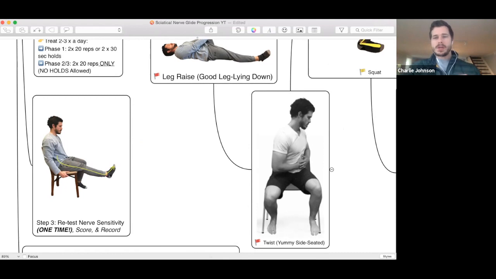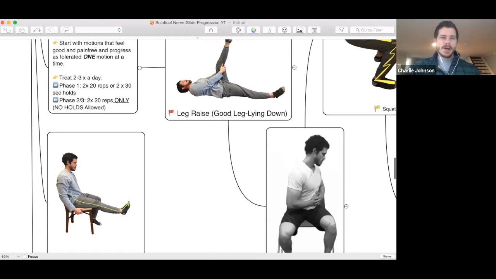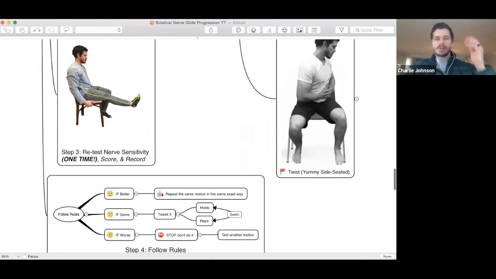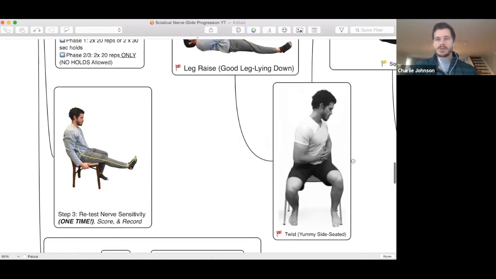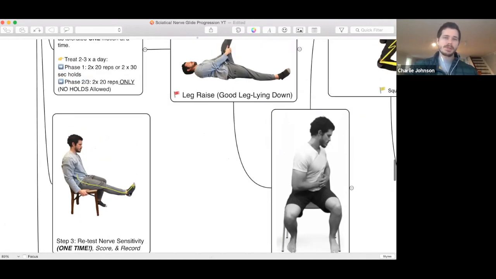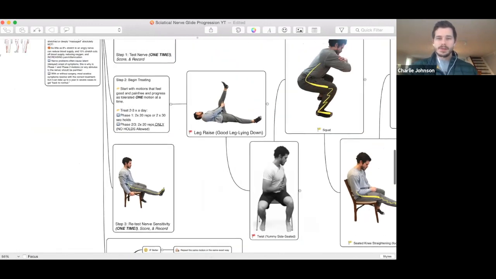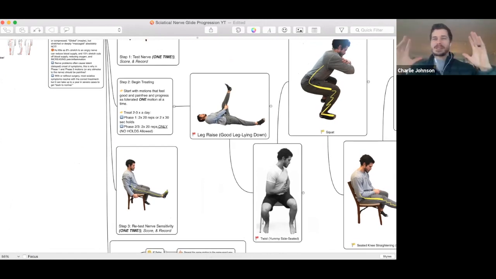I would call the right side just a little bit more loose, a little bit easier, less restricted. So what I want you to do is go ahead and treat using the twist to the good side. Again, you're going to choose either 2 times 20 reps or 2 times 30-second holds in this red flag or kind of acute hot and bothered phase. You're going to do that 2 to 3 times during the day, as long as, again, it should be completely pain-free. And you're going to retest. If it's better, you're going to keep going. If it's the same, you're going to change from holds. So record what you did and you'll go to reps. If you did reps, you'll go to holds. And if it's still the same and you retest, go to another motion. And where do you go with another motion? That's a topic for another video because the possibilities are endless.